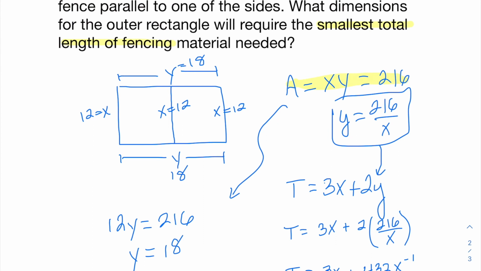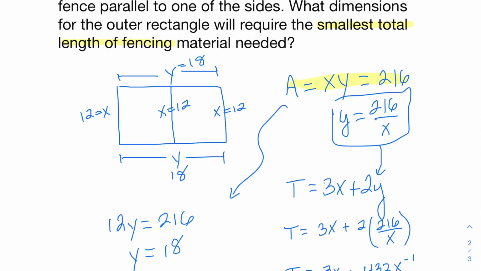And we could also answer any other questions that were asked in a question like this. So if they had asked you to come up with what that total amount of fencing would be, some questions like this would incorporate cost. What's the least expensive way to build this rectangular enclosure with these dimensions and so forth. So as long as you have all those dimensions, then you're going to be in good shape.